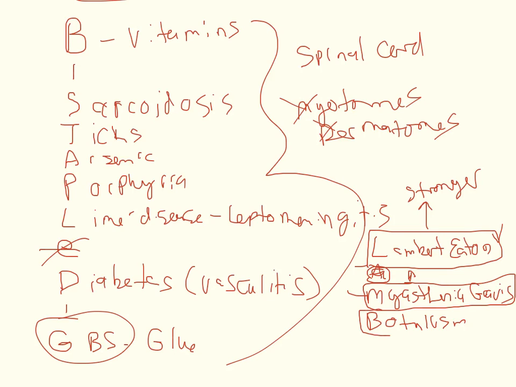Botulism, on the other hand, is one of the world's most potent, it is the world's most potent toxin. It takes 1 nanogram to basically kill you. The second most potent toxin would be tetanus, and it takes about 1.5 to 2 nanograms of the tetanospasmin toxin to kill you. So let's assume we went ahead and did these tests and we ruled these out.